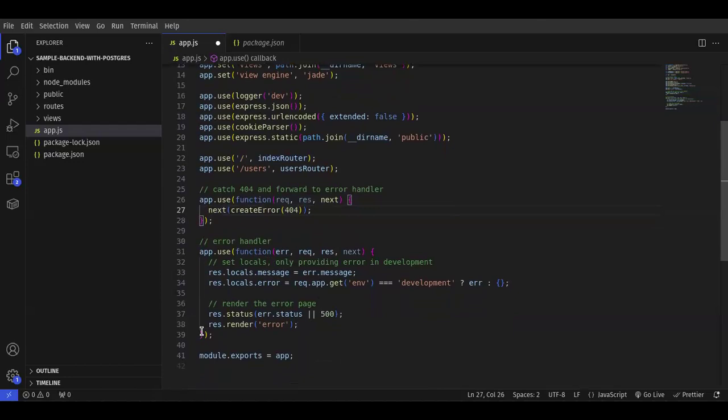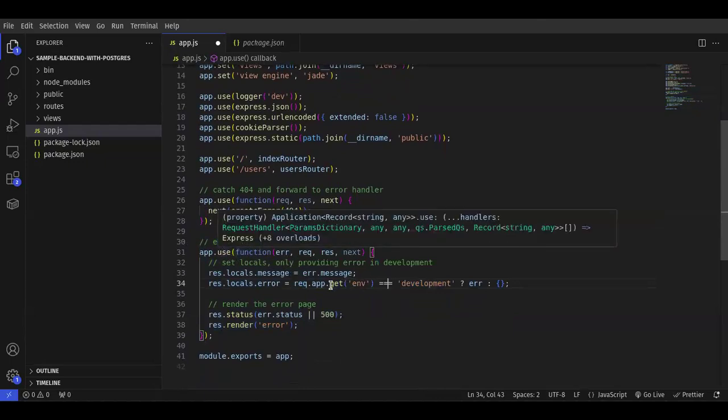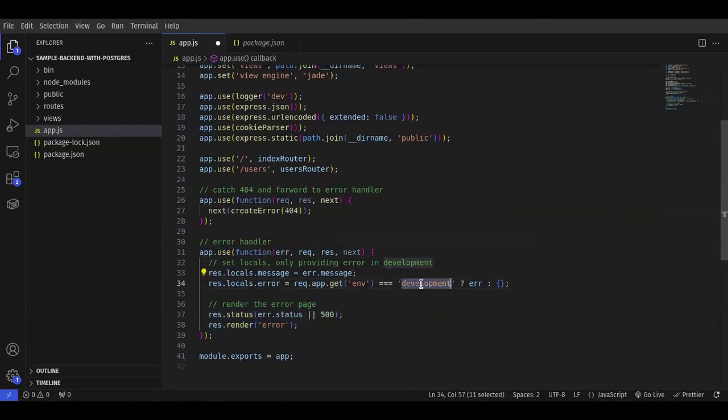Then this other error handler here is going to handle other kinds of errors, maybe like a server crash or something, right? So what we are simply saying here is, if we are on a development environment, we should be able to send the error back to the user. Else, we should just send an empty object.